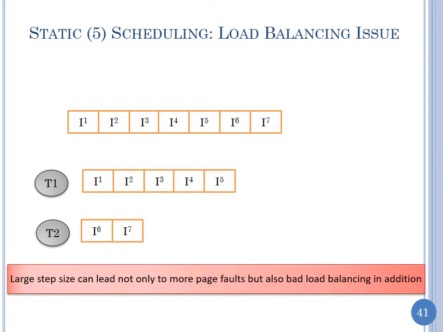So the load balancing is another issue, and that is what we're going to focus on in the next few slides: how to balance work among the threads. The cache and page size are not going to be something that we can look at from the problem itself. So we're going to look at this load balancing issue, and that's what's going to motivate different kinds of scheduling policies here.